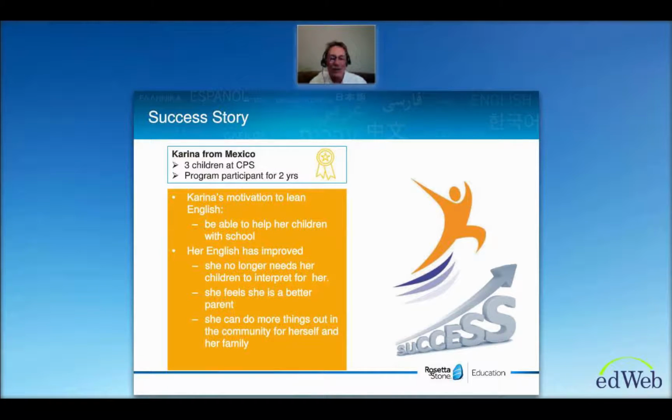A founding parent with our parent program. And her motivations to learning English were universal. She wanted to be able to help her children in school. So many of our parents have expressed to their students' teachers that they would love to be able to support their kids, would love to be able to help them out with homework, but not having an understanding and the ability of speaking English is so much of a deterrent. That was a prime motivating factor in a number of parents. Her English has improved.